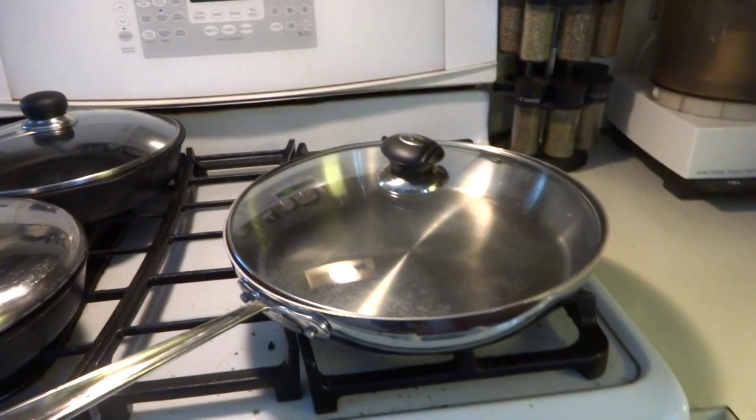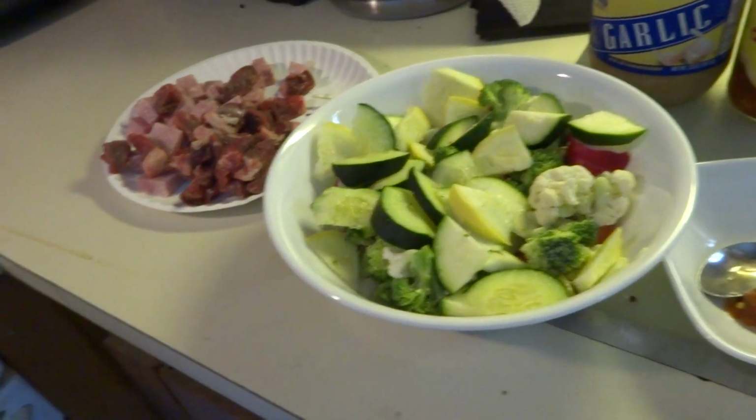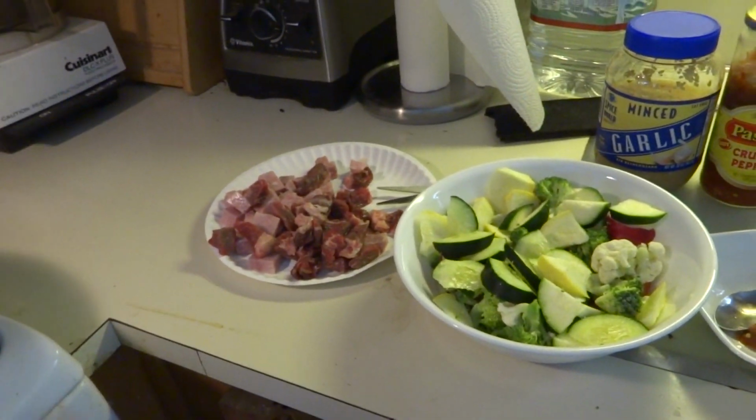We'll throw some butter in there and let it rip, potato chip. That's how I've been eating lately. All low carb vegetables, a little protein and some fat.